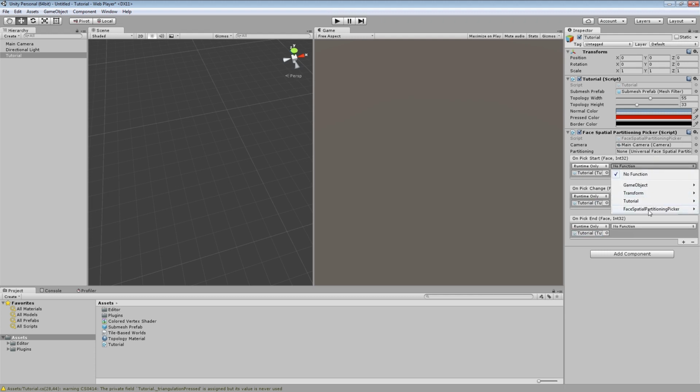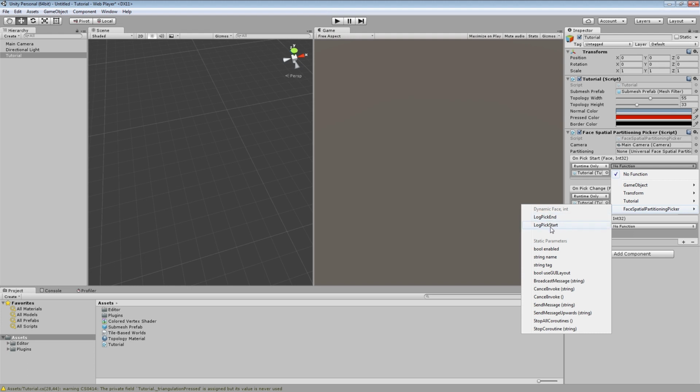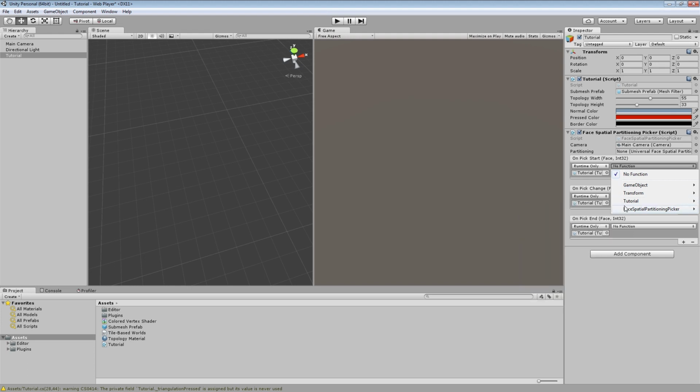The picker component includes a few basic event handlers that can be chosen for debugging purposes. These simply log out information about each event to the console panel, but we'll go ahead and immediately define our actual event handlers.